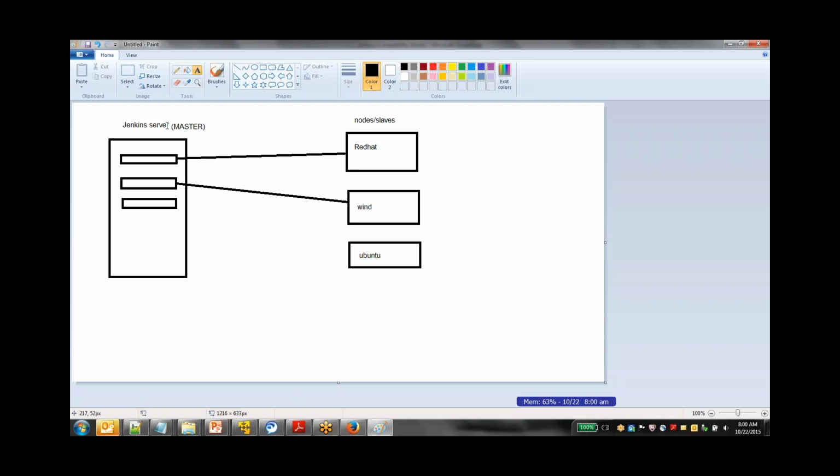on Java. So when I said this client, internally you will be having a jar file which will be running on this slave. Whenever you run this jar and give the instructions saying that this is the server and where it is located, then automatically when Jenkins is trying to connect, it will try to reach this node through those jar files available on these servers, and they will try to communicate with each other.